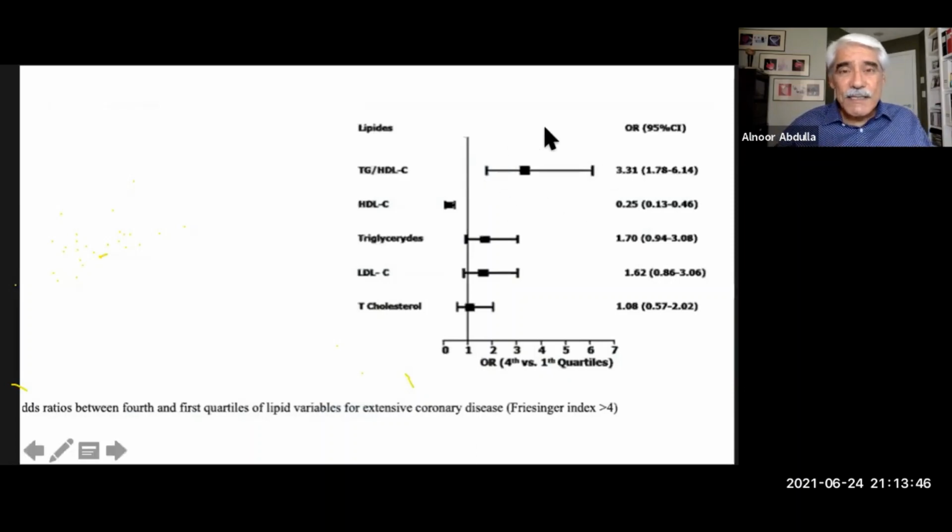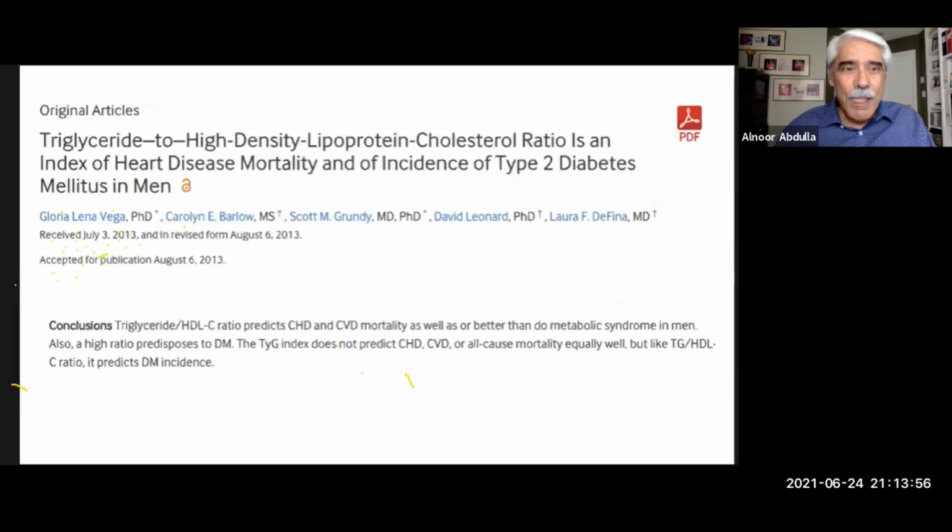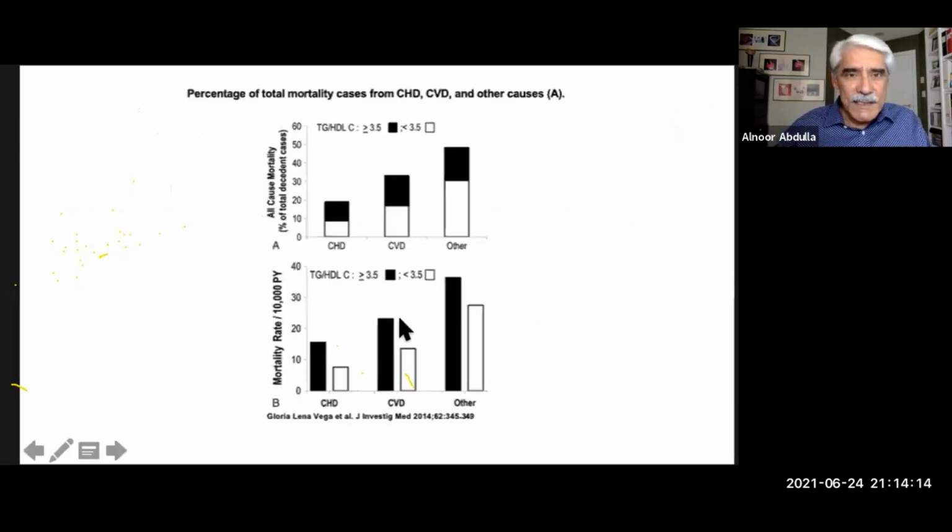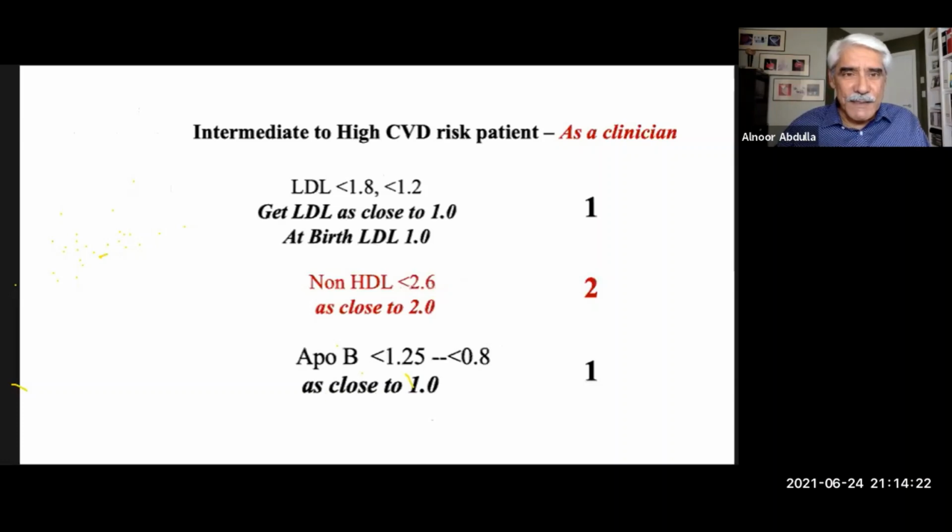And so this triglyceride to HDL ratio is very important. And you can't leave this talk today until I tell you what number to look at in your offices. Okay, so triglyceride to HDL ratio is a new thing. It predicts mortality. It predicts who is going to get diabetes. Long before the hemoglobin A1C goes up, the triglyceride HDL ratio is going up. And this is the high ratio in black. You get more events. In the white bars are the low ratio, and you get less events.